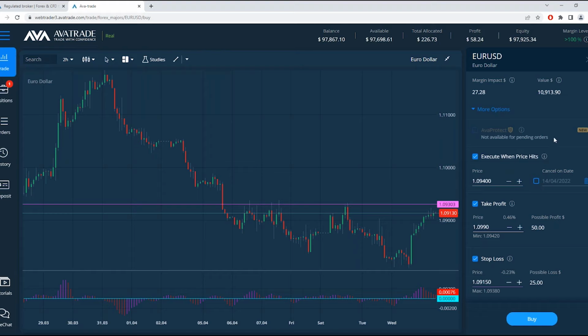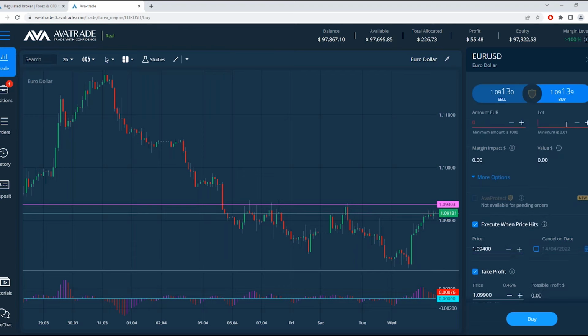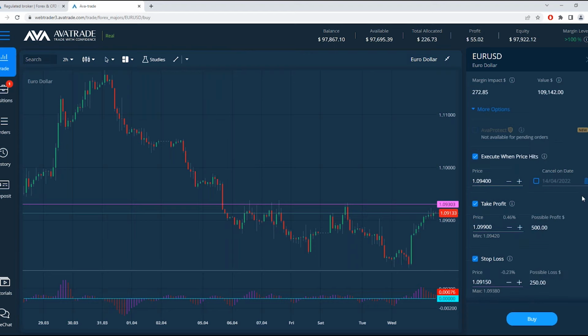So now we set that up and you say, okay, how much am I willing to lose on a move like this? And so you should have worked out already how much is your balance? How much are you willing to risk on each trade? And so let's say I know I'm willing to risk 250 per trade. So I see possible loss 25. So I can go 10 times bigger here on my trade size. So I can go one full lot. And now you see it calculated my risk, 250, possible loss, possible profit, double that, 500. Okay, good. So now I'm all set.